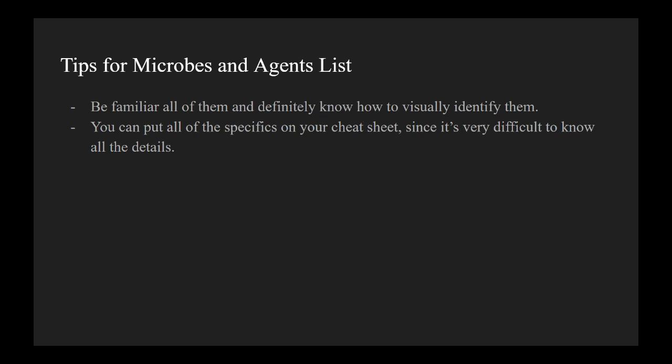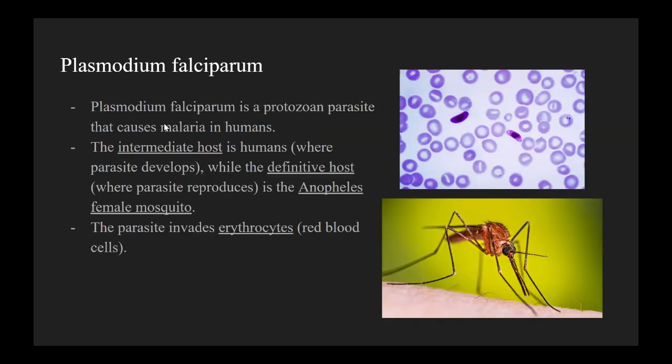is in the picture. And then they have a lot of complex things, like complex life cycles and little details. So you don't have to remember every single detail, but just put all this information on your cheat sheet and then have some general background knowledge about each organism. So yeah, let's start with Plasmodium falciparum.